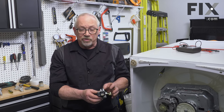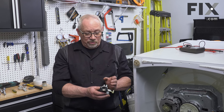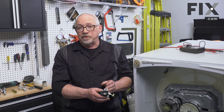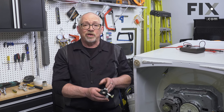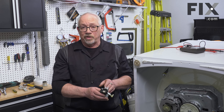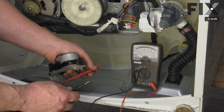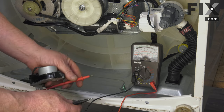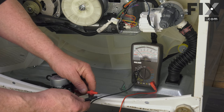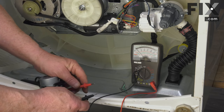We're checking to see if the motor has a circuit in it, as well as one other set of contacts for its position. We're going to use our multimeter set on continuity, which gives us an audible sound. If we have a completed circuit — demonstrated by touching the probes together — the needle will swing over and you'll hear an audible sound.